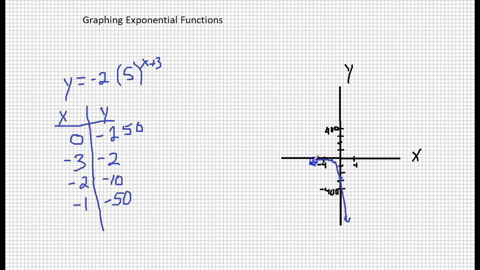Put my arrow here. That's a bad looking arrow. Let me undo that. Let's redo this arrow here. There we go. That's a little better. So we have this curve. It's kind of upside down of the last ones because of the -2.